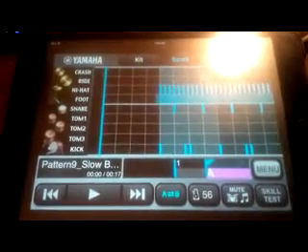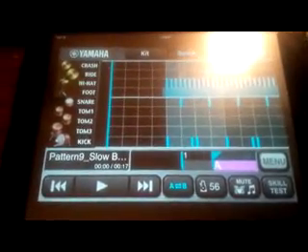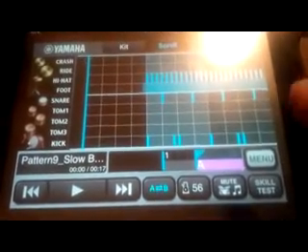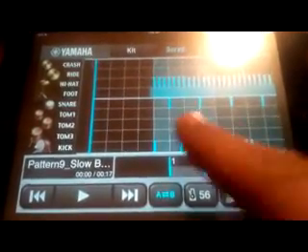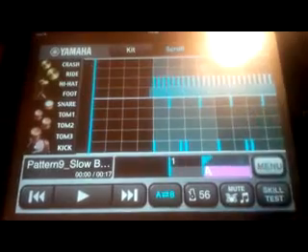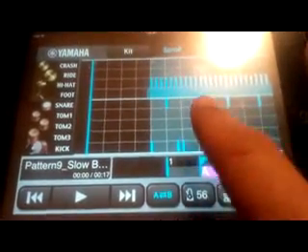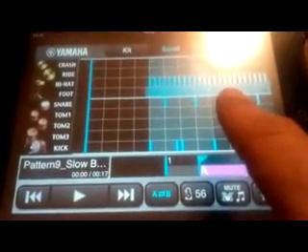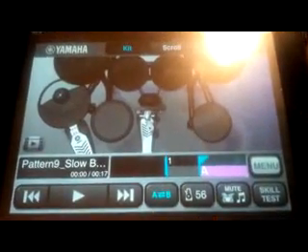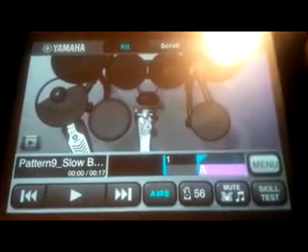Hello everybody. Today I'm gonna show you a small tweak for the people who are trying to import files to Yamaha Song Beat, and all of a sudden they are not able to see the drum track on the scrolling window or on the visual drum kit.